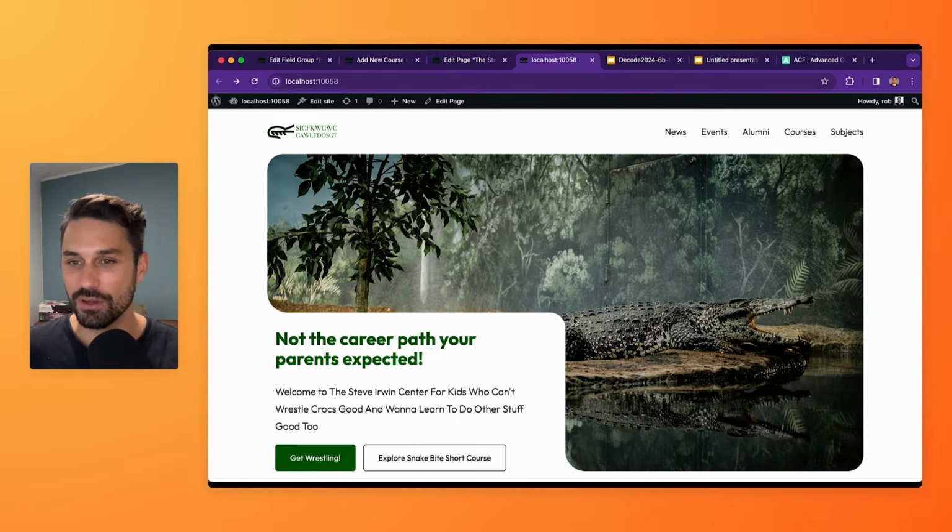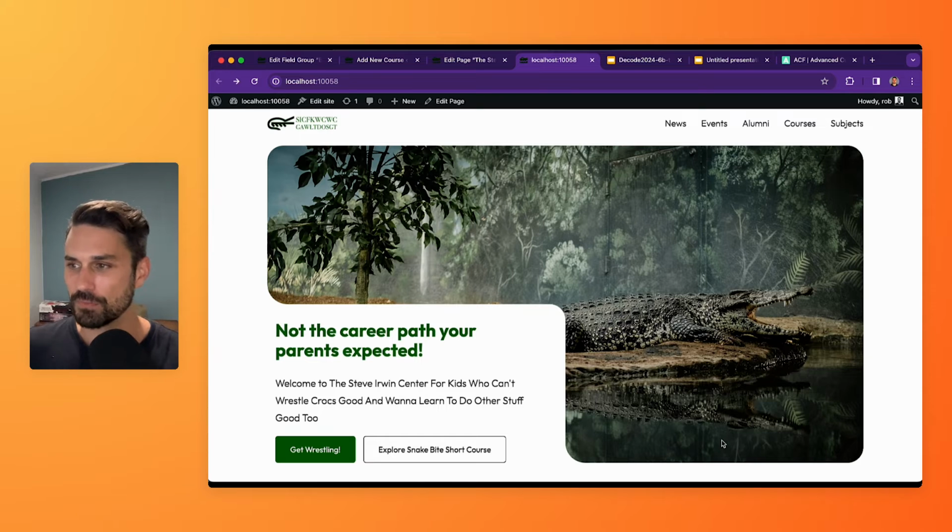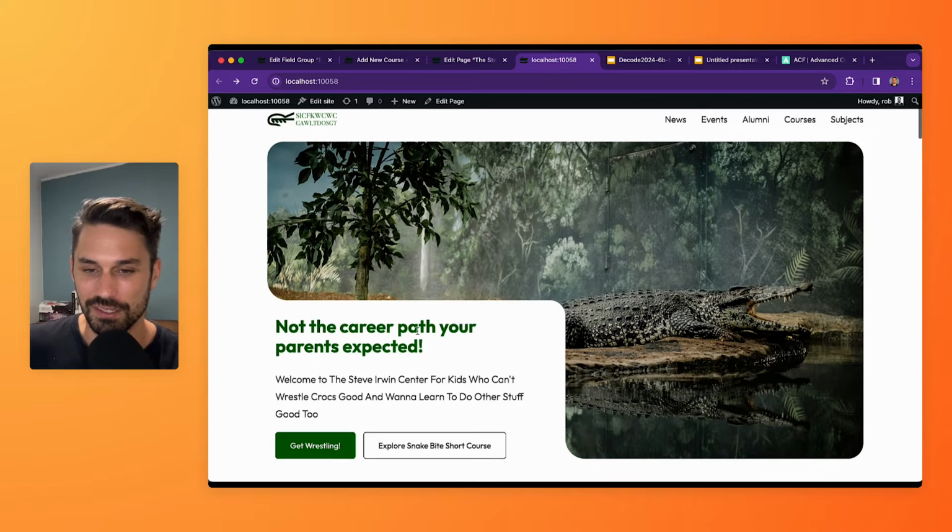But let's have a look at the first block. Block number one that we're going to look at is actually this hero block right here at the top of the page. Now, look, you could do most of this, very close to this, with core blocks, but I just want to start with a bit of a 101 on custom blocks and keep it simple at first.